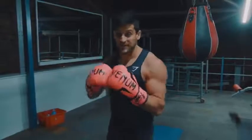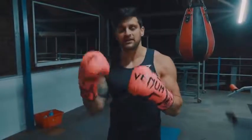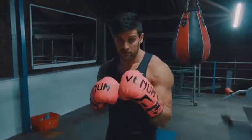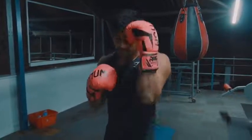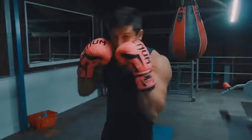So moving on to the straight right. This is a much bigger shot. So it's gonna travel more distance, it's gonna be a little bit slower. So again, don't try and go too quickly. We're gonna keep that left side forward, not standing too square. We're gonna keep the left guard up this time, and we're gonna roll through with that big right punch, and then bring it back to the chin.